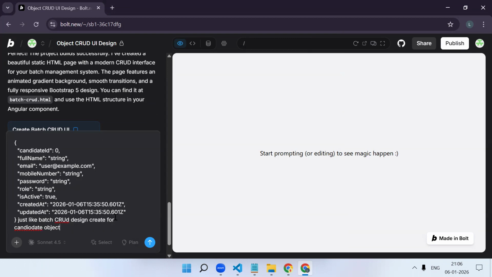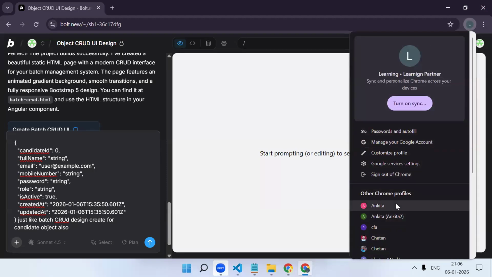Chetan, I have one doubt here. For Bolt AI, the tokens are limited, right? Limited, so every day, one prompt only. Just like I'm also doing. That day we used one, now I'm using the second one. Or use it on multiple browsers or with a different login, then it will work.